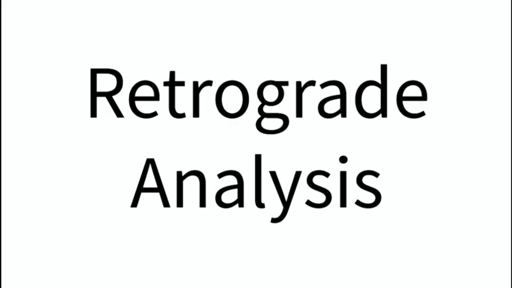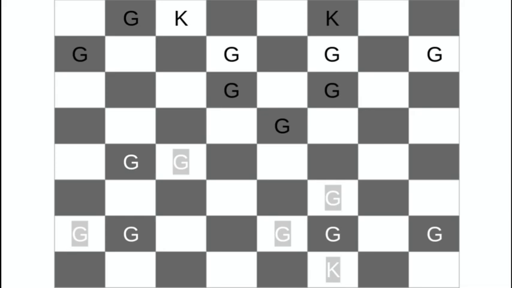Where do you start with retrograde analysis? Well, a good place to start is to look for things that are out of the ordinary. One thing you may notice is that black currently has five guards on black squares, but they started with four. But don't immediately suspect cheating, black may have already used its revival move to revive a guard that was formerly on white on a black square.